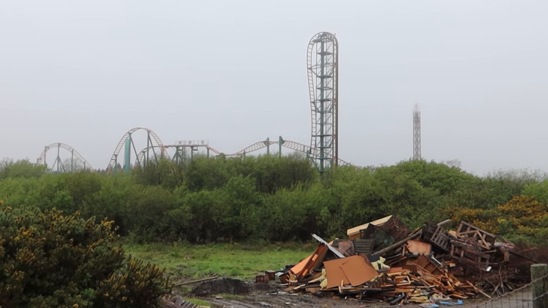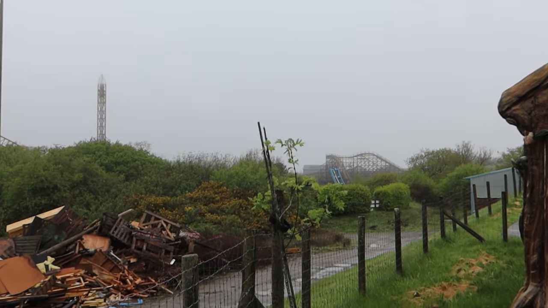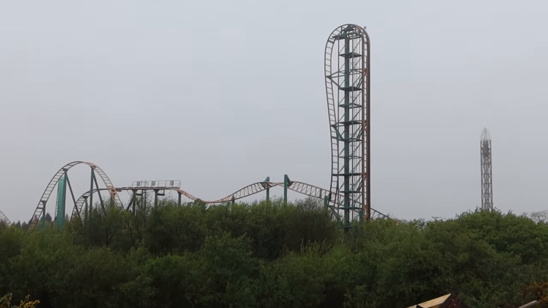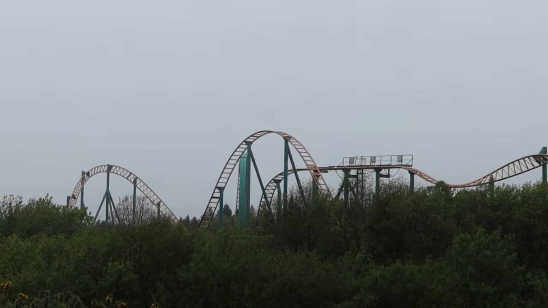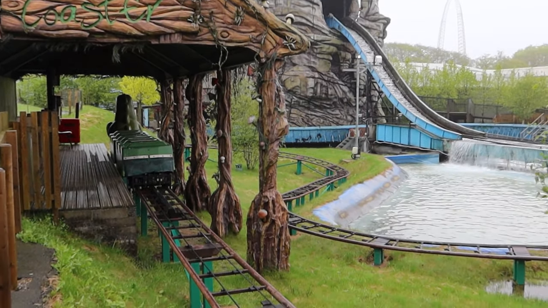If you come to the back of Crocodile Coaster, you'll get some awesome views of Speed. Not only that, Megafobia in the distance just over there. I'll give you a bit of a zoom in at Speed. It's really intense, really fun. But as I said earlier, one of the slowest lift hills going. Crocodile Coaster is sitting empty today.